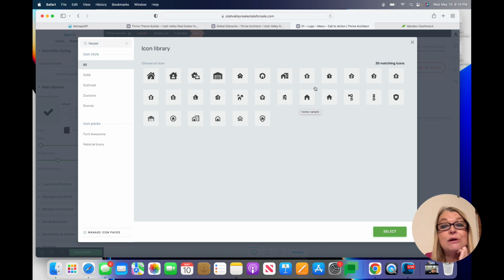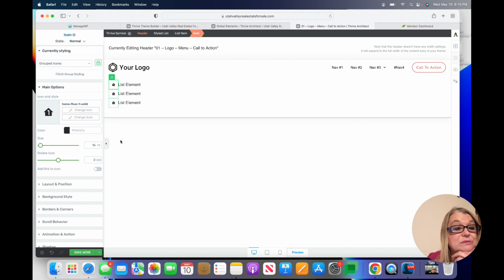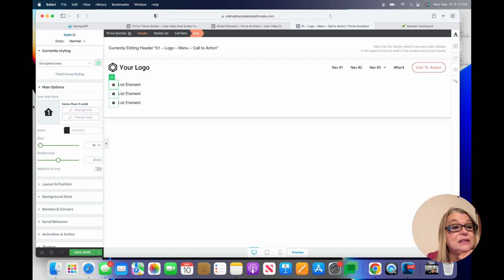And here, really cool for bullets. Oh, this is cool. So let's just say we want to select that one. And there it is, number 1. And then we can change this one to the number 2 and number 3. You see that? I really like this feature. So you can do all kinds, and then you can also group style.